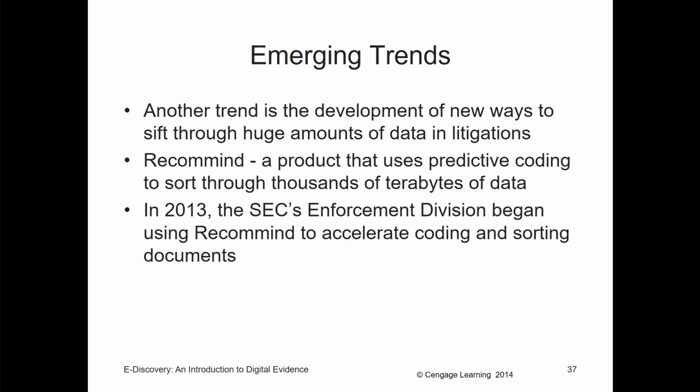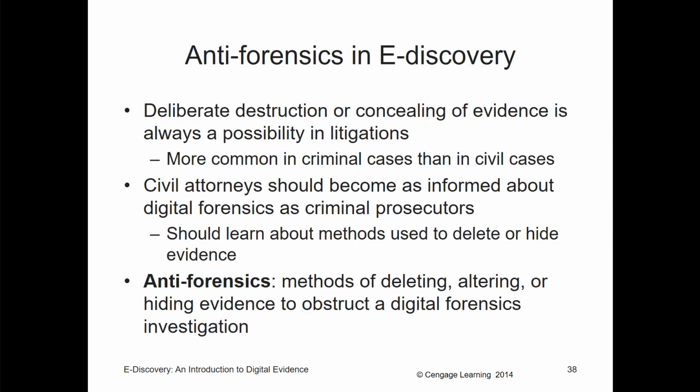Emerging trends, again, depending on the organization you're dealing with, are how privacy laws are now affecting the online component to a lot of these businesses. Looking at new ways to sift through huge amounts of data within litigation is also becoming a concern. What about things like anti-forensics within e-discovery? Deliberate destruction or concealment of evidence is always a possibility, though more common in criminal cases. Civil attorneys should become as informed about digital forensics as a criminal prosecutor should. They should learn about the methods used. They should also understand anti-forensic techniques, such as methods of deleting, altering, or hiding evidence to obstruct digital forensics investigations.